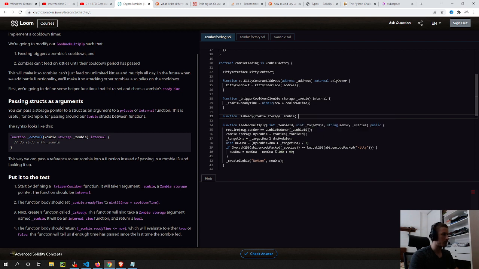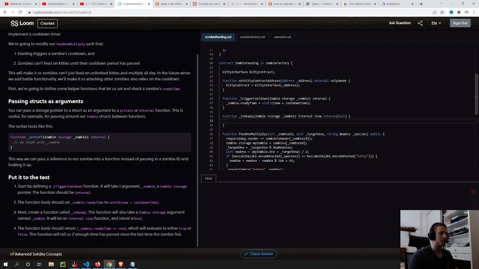It will be an internal view function. Also, this one is internal view. I still don't get it really well when to use view or not, or pure. Because here you are modifying the ready time property of the zombie. So why isn't view required here?